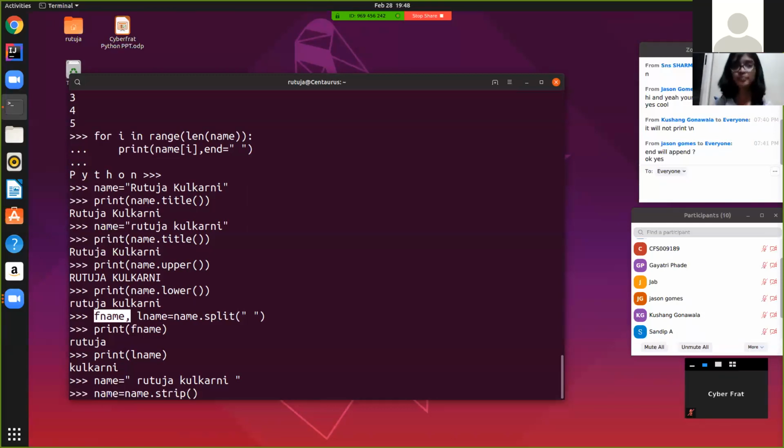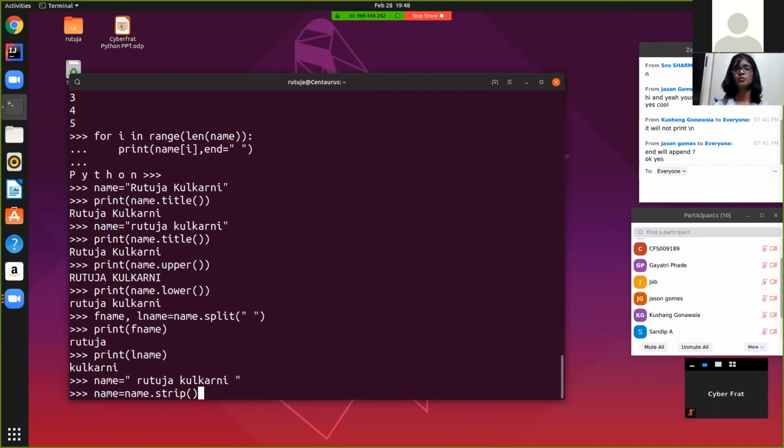So what does strip do here? We are moving to our next function, which is 1, 2, 3, 4, 5, 6, 7, the seventh function for strings. What strip does is remove the extra, unrequired or unwanted spaces. As you can see here, I've given a space before R and a space after I. It will simply remove the unwanted space, because this space is not required. It would simply eat the memory of your system, which is not required. So this will help run the program in a faster way.